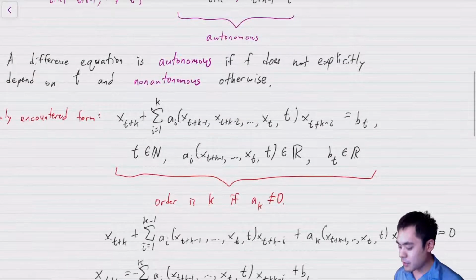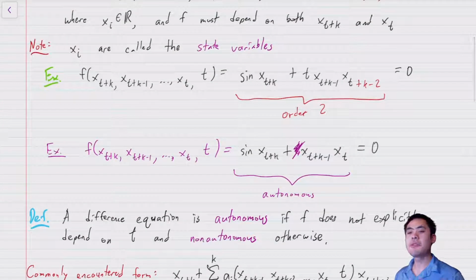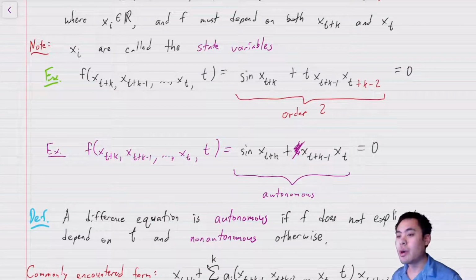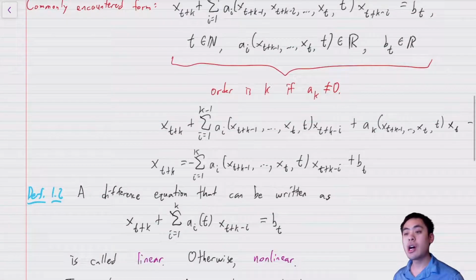Because up here, let's see, where were we? Up here in this general form, where there's this sort of functional form of the difference equation, it could be rather difficult to figure out what x sub t plus k actually is based on the lower order terms, because you have to solve for some complicated equation. Here you don't have to solve, you just plug stuff in and compute.